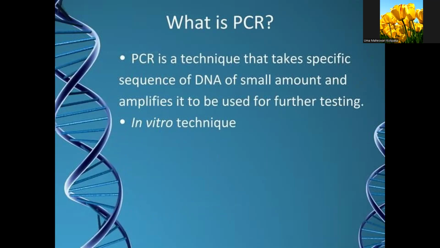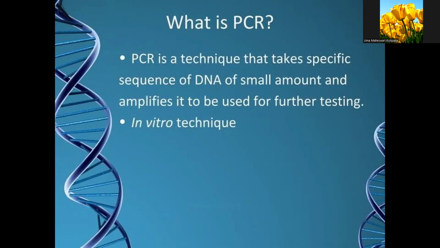So first coming to the understanding of PCR. PCR is a technique that takes a specific sequence of DNA, our desired sequence of DNA. That is a small amount, a small fragment of DNA that we are amplifying with the help of this PCR, polymerase chain reaction. So we can define PCR. It is a technique that takes a specific sequence of DNA, a small amount or small fragment, and it can be amplified, which is used for further testing, an in vitro technique.